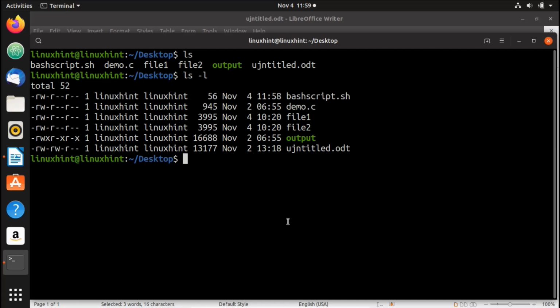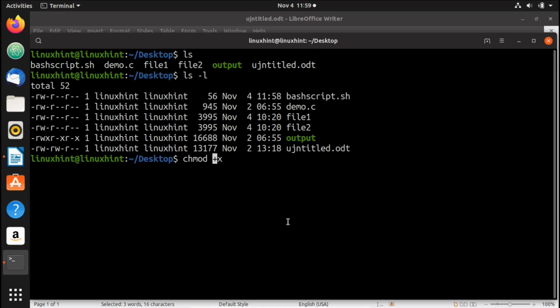So for that, what I can do, because I want to execute this script, so for that I would write here chmod, and then I would write here +x because I want to add the permissions. And if I don't write here anything, it means that it would add execute permissions for everyone, like for the other people, for the groups, and for the owner as well.